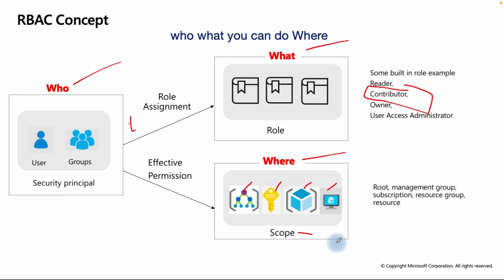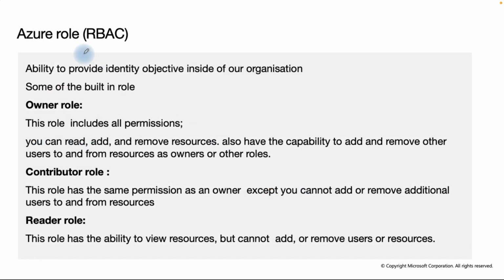So we will go to the next level and discuss Azure roles. In Azure RBAC, many custom and built-in roles are available in the Azure portal. We will discuss some of the more important roles: owner, contributor, and reader. So what is the owner role? You can read, add, and remove resources, and you also have the capability to add and remove other users from the resource, owner, or other roles. The owner role has complete access, and you can also control the users.